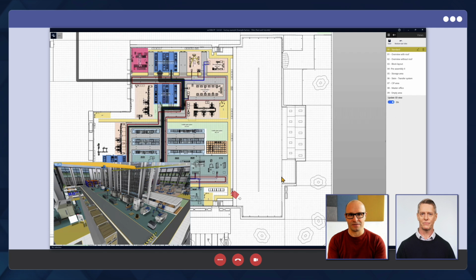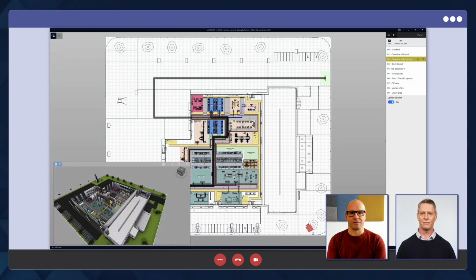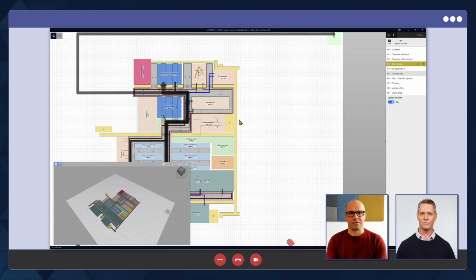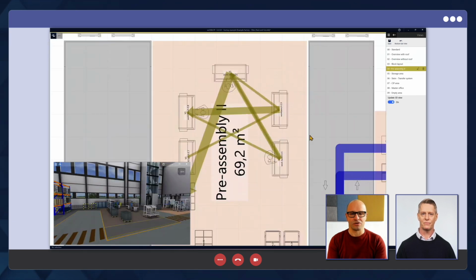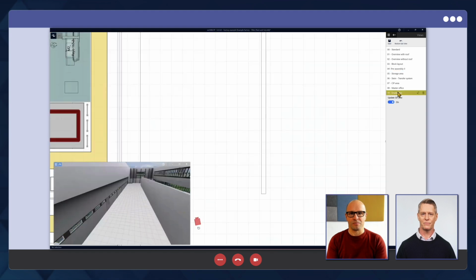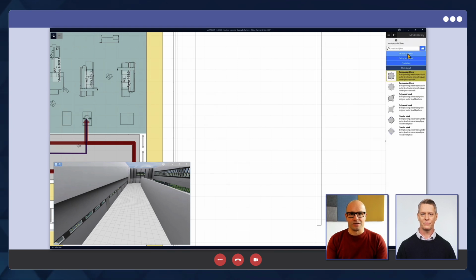The idea behind it is that you can navigate the meeting effectively and break down certain discussion points. So say, you start with an overview with a roof. Then there's an overview of the plant without the roof to take a look inside the factory. Same goes, for example, with the block layout. Now I've just hidden the block layout areas and all 3D objects here. Or I just jump to pre-assembly, where I then want to plan the workstations and find the ideal layout for my worker. To see how this saves time compared to moving everything now, I've also already set up a view of an empty area in this factory to jump straight into the next functionality.